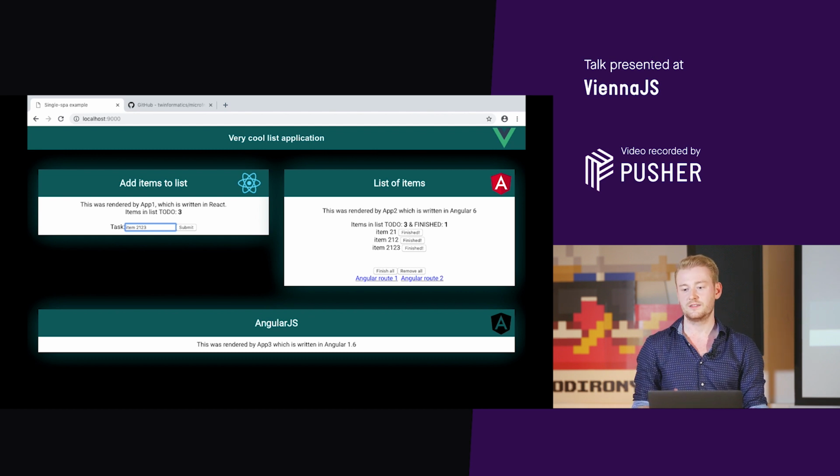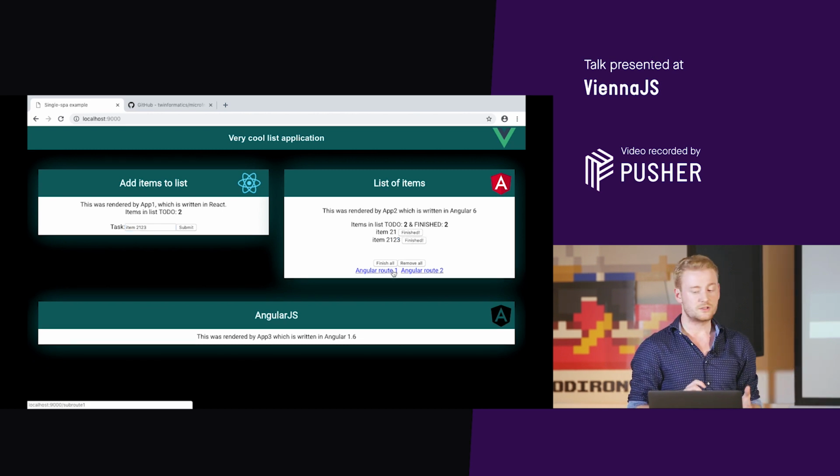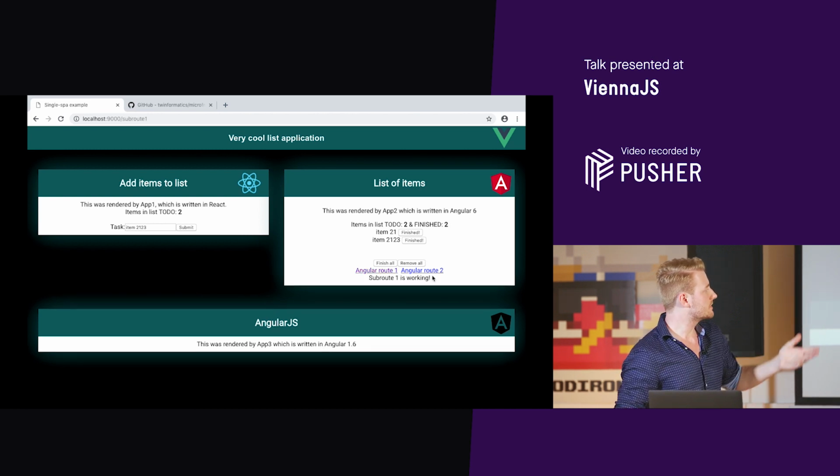There are a few possibilities how you could utilize messaging in this framework. I decided to use an example from the website. It can be found in GitHub and change it a little bit. But in the end, it's a Redux store, and all applications can send their actions. And yeah, what's also really cool, you can still utilize all the routing in, for example, Angular or React. Also the subroutes are also working.